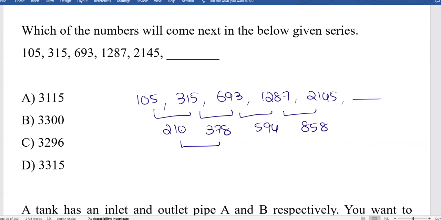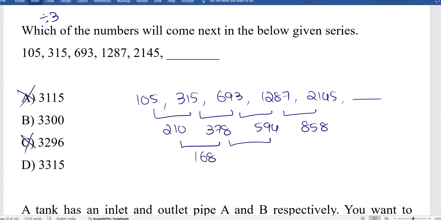Or else, see one logic. I can eliminate two options for you. Every number is divisible by 3. All numbers are divided by 3. Your answer must be divided by 3. This sum of digits is 10, not divided by 3. This is okay. This is not divided by 3. This is divisible. These two are the options. It can be B or D. Divisible by 3. Every number must be divided by 3. It's related to that. That's one logic. You can eliminate the options.